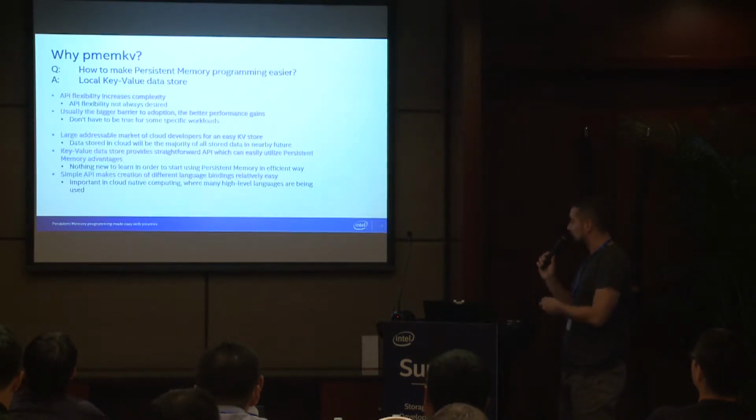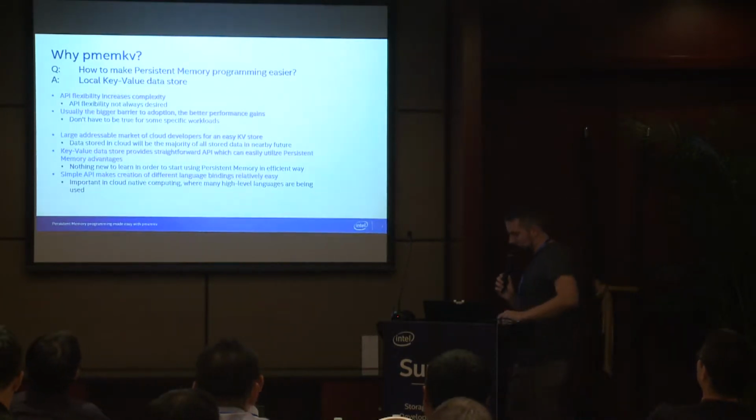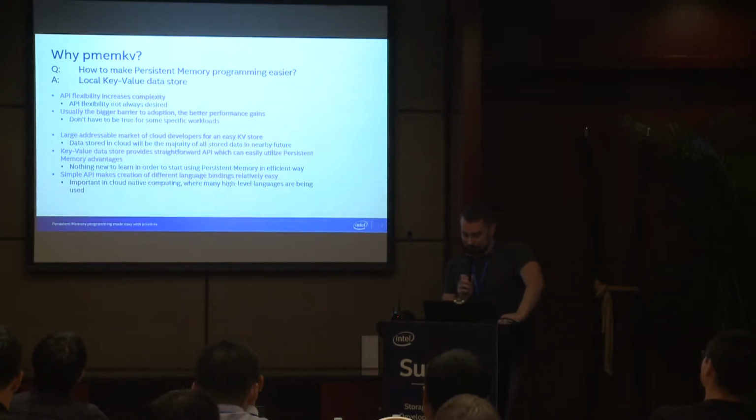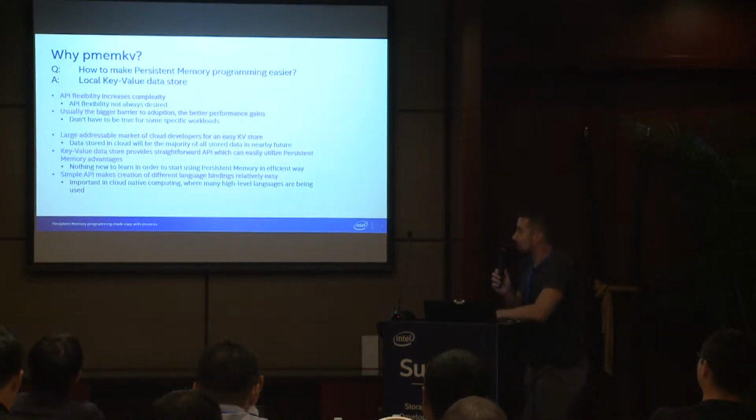Okay. So it is not easy. I would say it is relatively difficult to do persistent memory programming. And the question is now how to make it easier. So we have a statement: API flexibility increases complexity. I think everyone will agree with that statement. But also API flexibility is not always desired.